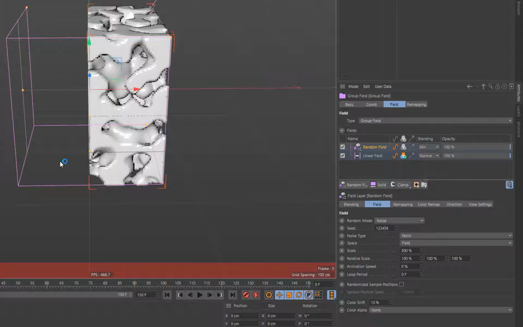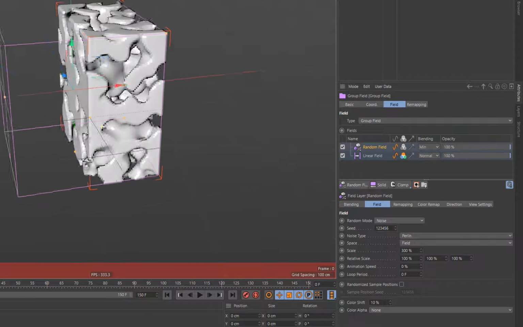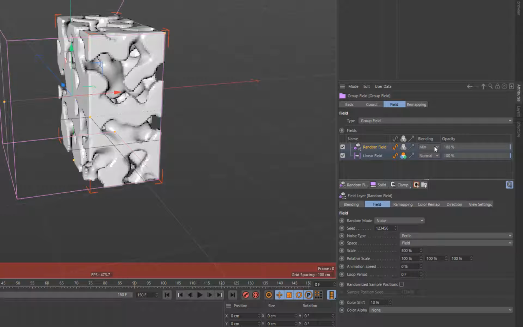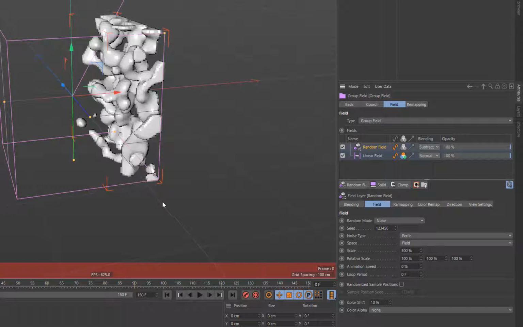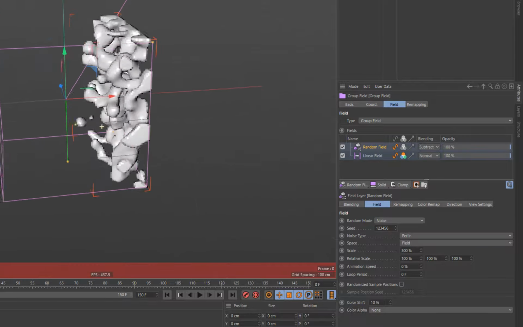So since that's the minimum, we don't get anything there. That's not what I want to do. If we use subtract, then what that does is it subtracts from the linear field all of the values in the random field. And that's not what I want either.